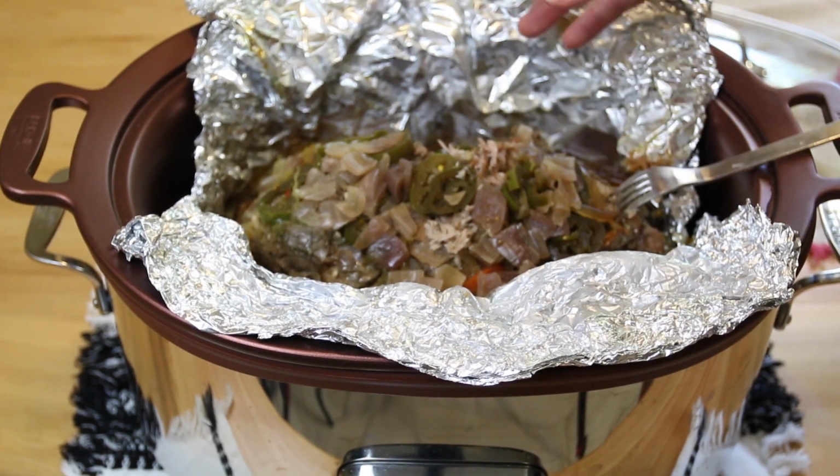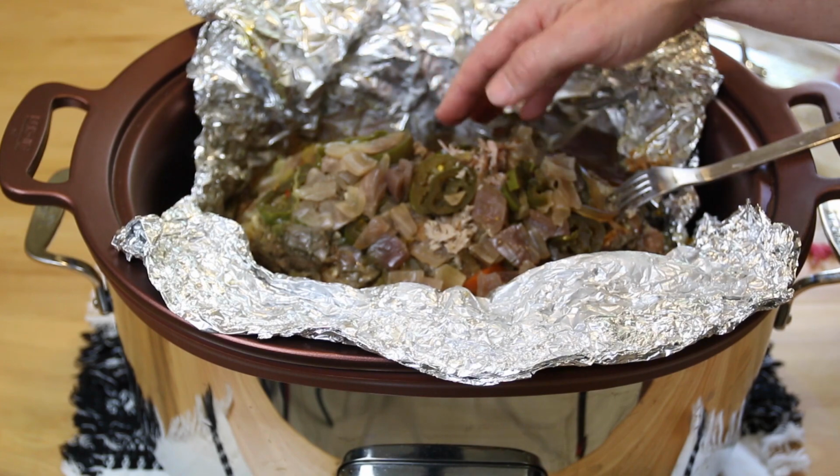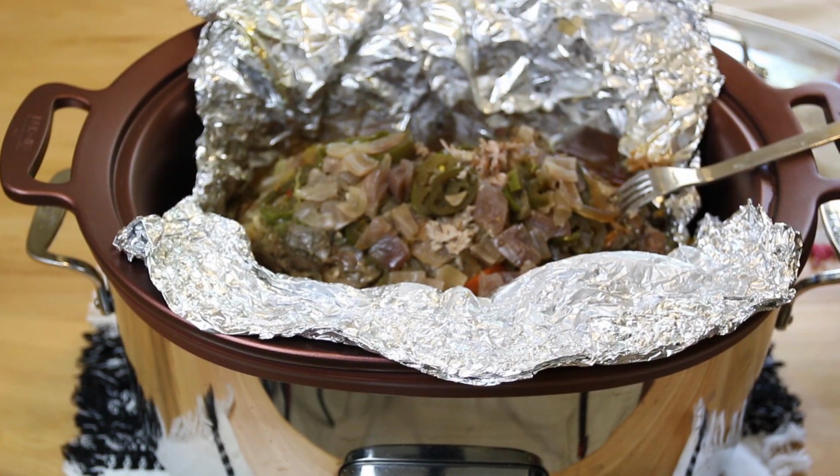Okay, so what we're going to do now is remove the meat into a separate vessel, leaving behind some of these vegetables here, and we're going to shred up the meat. Then a little bit of the juice and these vegetables, we're going to toss into the shredded meat, and then I'm going to show you how we put one of these tacos together. All right, I figured I'd show you.